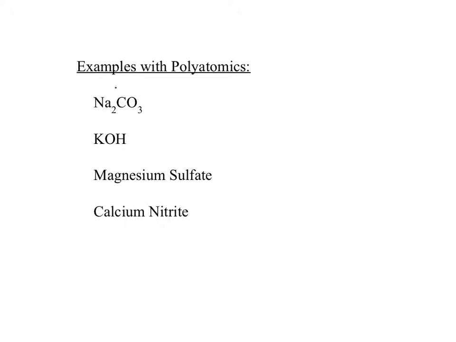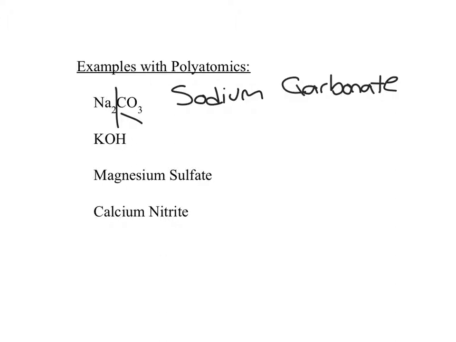So I cut it after the first element. The first element is Na, so that is sodium. That's still monatomic, so that hasn't changed. But the second part of the name has more than one element this time. So what I would want to do is go onto my formula sheet and find CO3. Once you find CO3, whatever its name is, that's what you should write down. So CO3 is carbonate. So the name for that is sodium carbonate.